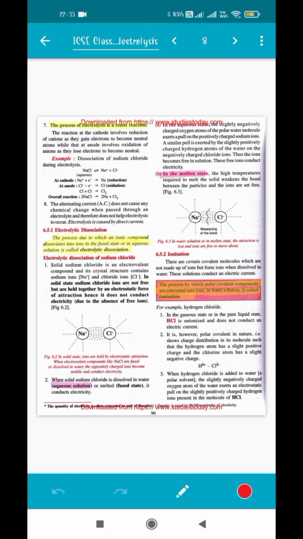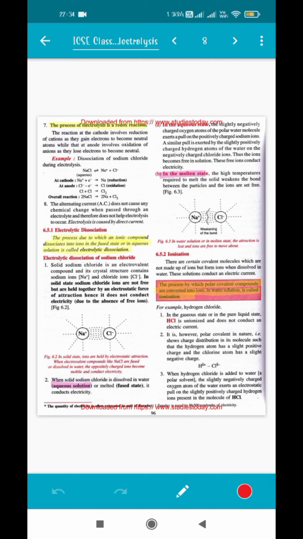Okay, so AC current and DC current, we have these two things. We'll learn about AC current in more detail in physics. Only one thing you have to remember over here, that direct current is used in electrolysis. So these points are very important. You can underline these points specifically in your book.